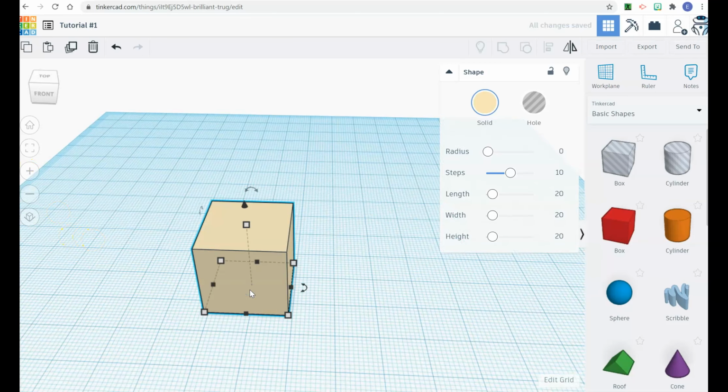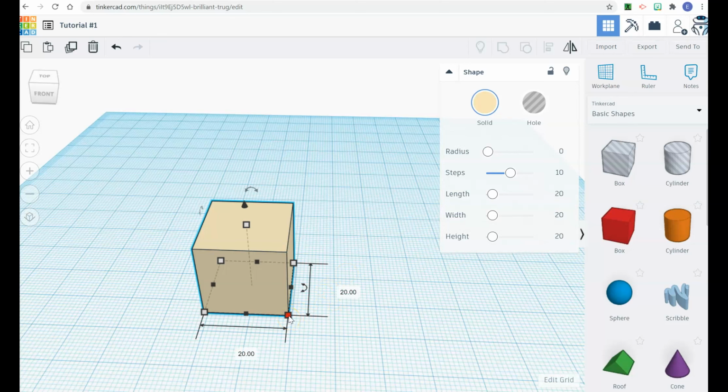So you'll notice that when you bring an object onto the screen, Tinkercad has a default size. So if I click on one of these little pull tabs here, you'll see that the standard size of most of the objects is 20 millimeters by 20 millimeters. And if I click on this one here, it's also 20 millimeters in size. Okay, so I can size this object in a few different ways.